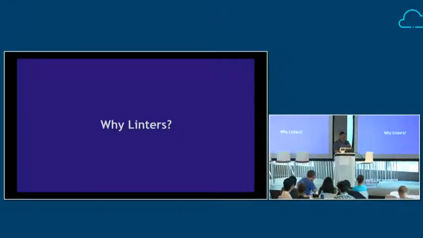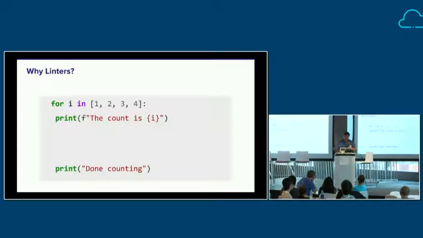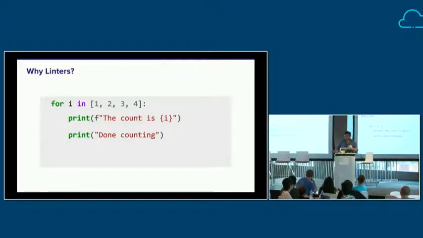But before we get into PyLint, I want to get into why we should use linters in general. You've heard all the normal stuff: to find bugs automatically, to enforce a consistent code style across the code base, and there's some merit to this kind of stuff. As an example, take a look at this code here, and what do you think this code will print? You don't need to shout it out, but just think. You have a general idea of what you think it prints out? Okay, what about now? Is it any clearer? Maybe a little bit clearer?